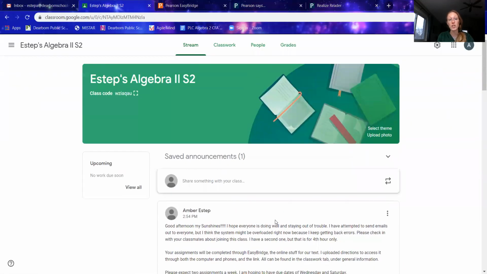There are about 50 of you in this Google Classroom right now. Here is the classroom code. Please check with your classmates to make sure and just verify with them, help them get logged in. The only exception would be students in my 4th hour. They have a different classroom. We're doing something a little bit different there.